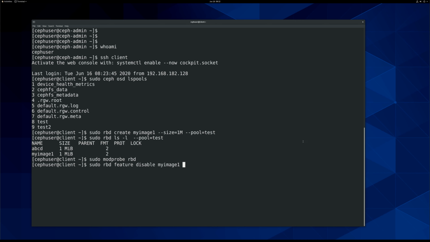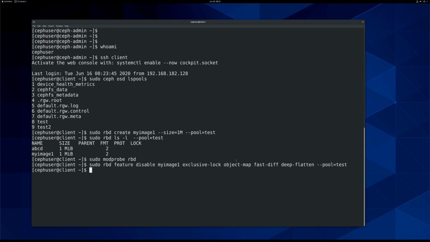My image 1. Yeah, here is a command. So it is also done.